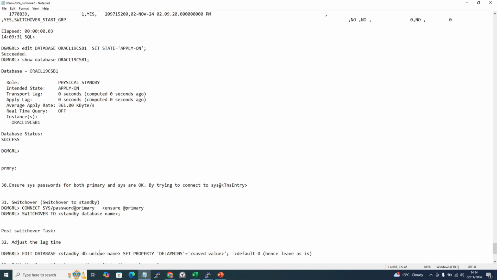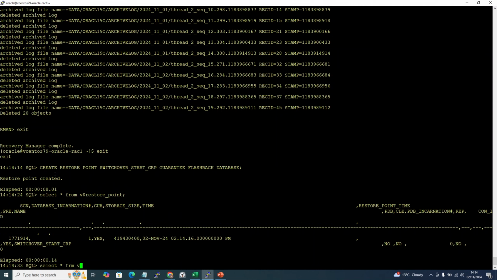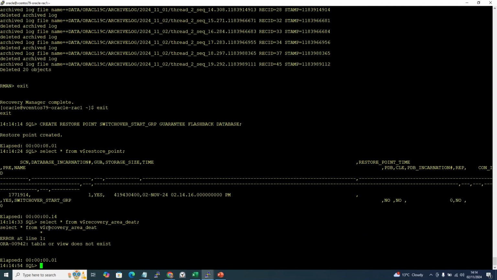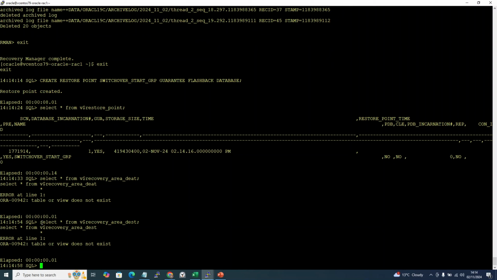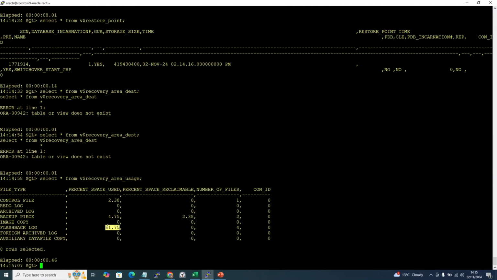Just check the disk space once before I actually perform the switchover in the archive destination. Flashback log is 81.975% used, which is nearly close to 95.